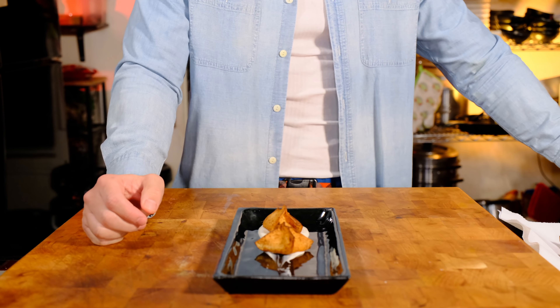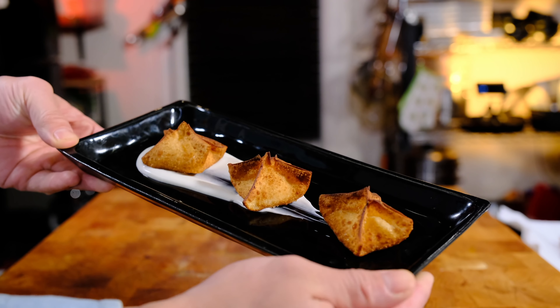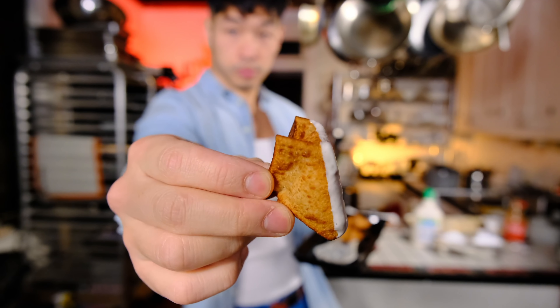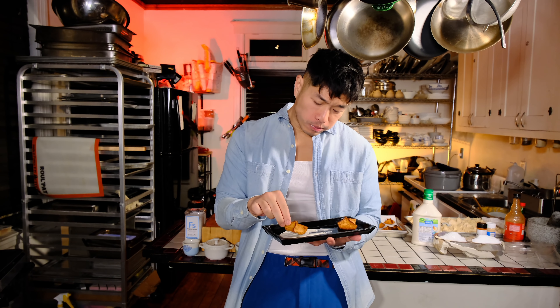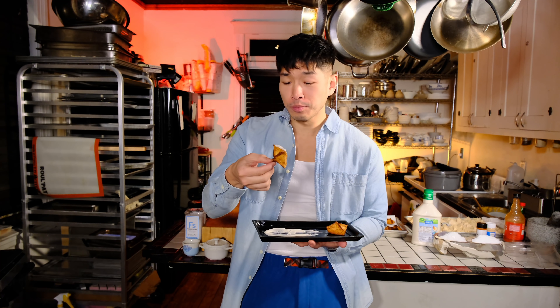I am plating these things as if it was an episode of Chef's Table because it just seemed like the most chaotic neutral thing to do. Having a creamy element like blue cheese or ranch provides a really nice counterbalance to the tangy spiciness of the rangoon itself. I also recommend playing with the different types of hot sauces you can use when making the filling — when it comes to buffalo sauce, Frank's is obviously non-negotiable, but you can also supplement it like I did with the chipotle and habanero Tabasco sauce.